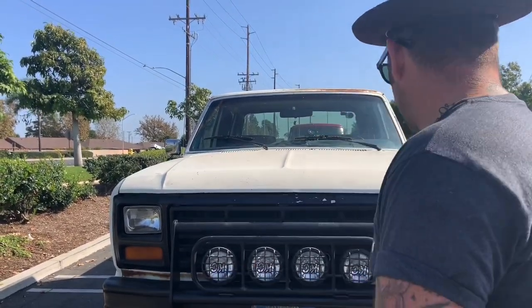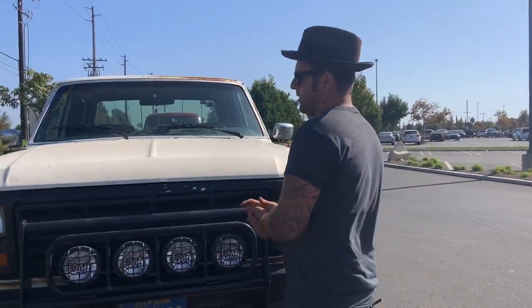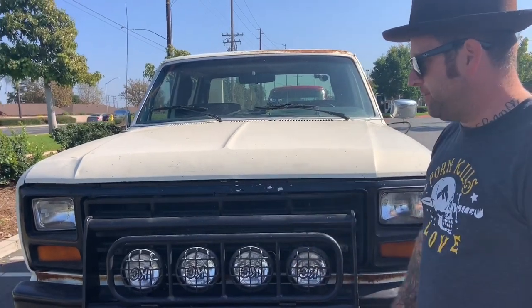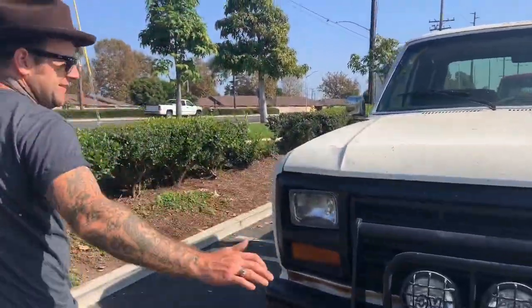But anyway, interior's not original. So let's do a little walkround — that's the history. I put a brush guard on the front and some lights that are hooked upside down to mount a little bit better. This is a 460M, so it does have AC that works, which is crazy — I've never had that before and it's amazing.